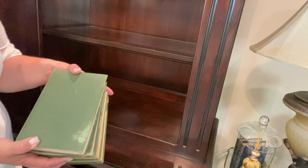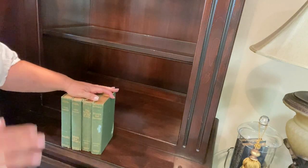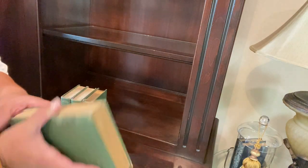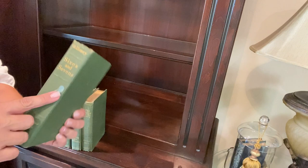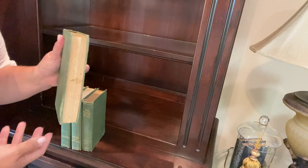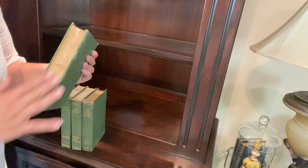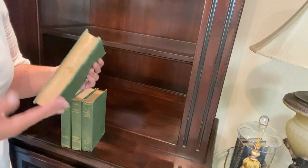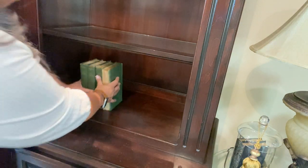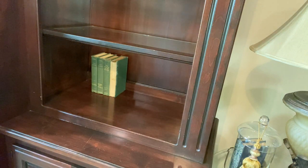Okay, here I'm just going to begin bringing in these green books that I really, really enjoy using. They have beautiful vintage pages, and then of course the color green. Now, this one has some blue paint on it, so this will most likely be turned around, and that's another reason why sometimes I turn the books around. Thankfully, it does have some pretty vintage pages, in my opinion, so it's going to work out perfectly. I'll just turn it around there, and I think I'm going to just stack them into the bookcase.